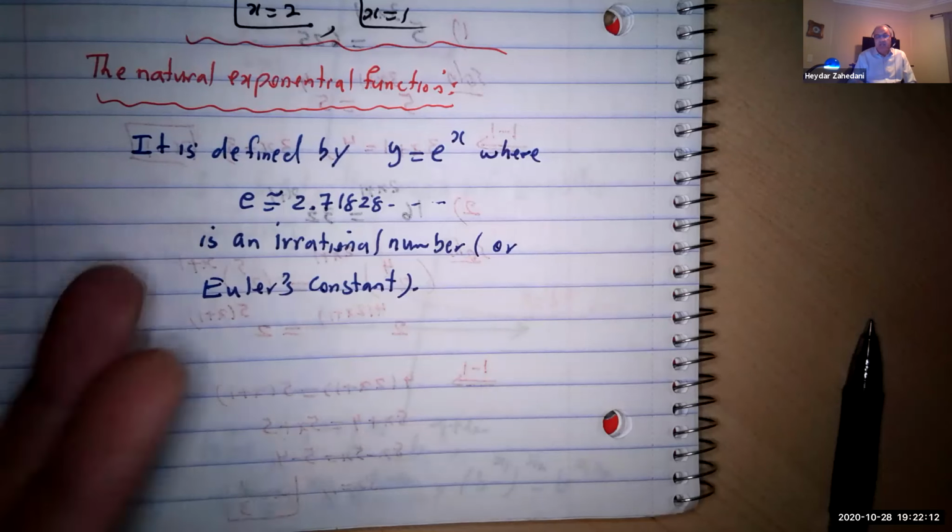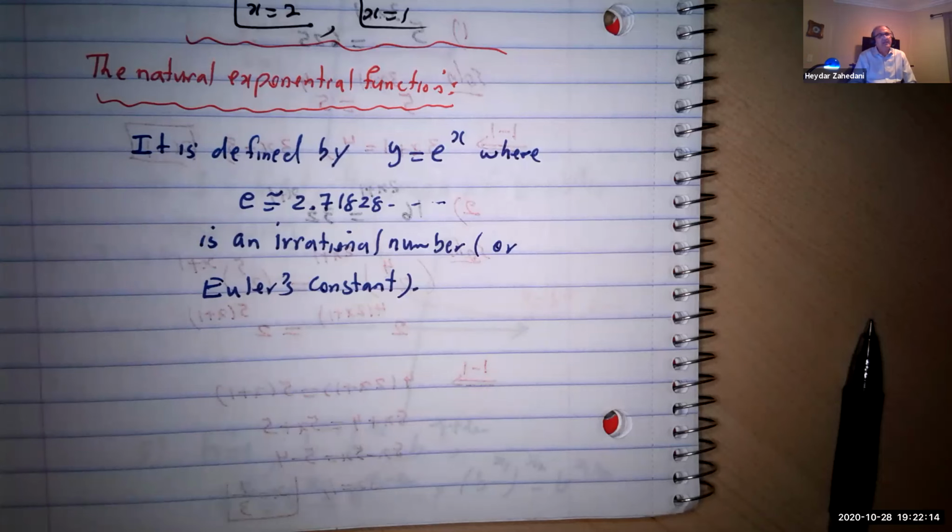You know, e is like pi, 2.718. And there are different ways to introduce e, but you don't need it for the time being. We're just working with the function. All other properties of the function are the same for e. The domain is all real numbers, for example. It's positive, increasing, everything we talked about. So you should be able to work with e.